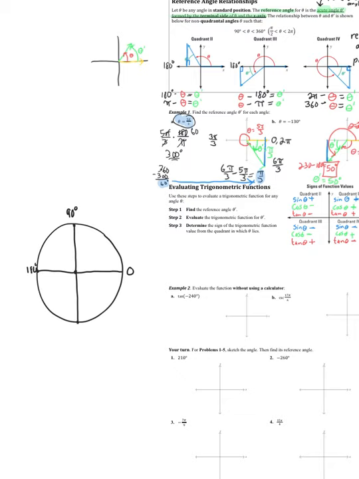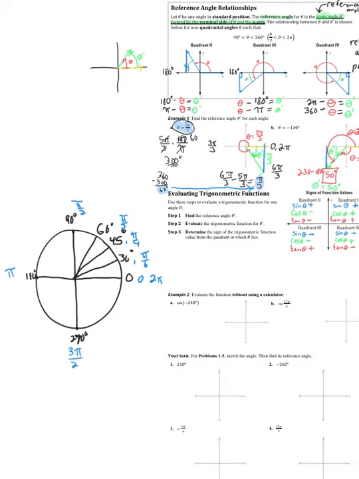180 and 240, or 270, yeah. And then I had a 30, a 60, or a 45, and a 60. And then I want to put my radians in as well. I had 0 radians and 2 pi radians. 30 was pi over 6, 45 was pi over 4, 60 was pi over 3, 90 was pi over 2, 180 was pi, 270 was 3 pi over 2.